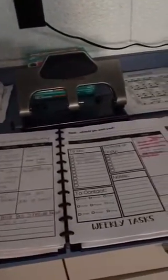So this is what my planner looks like. You'll notice that I'm pretty much planned out for the whole week. This is just like a to-do list, I'm sorry. But I have everything that I'm going to do for the rest of the week. Up there, my objectives are already written on flip charts, so I don't write those on my planner. But yeah, I think that's it.